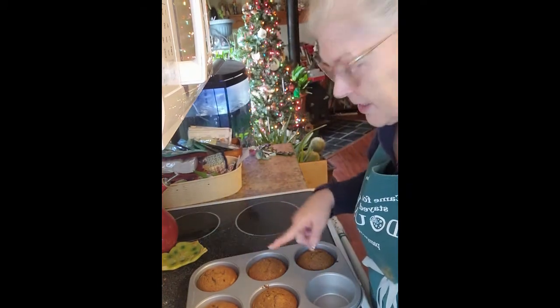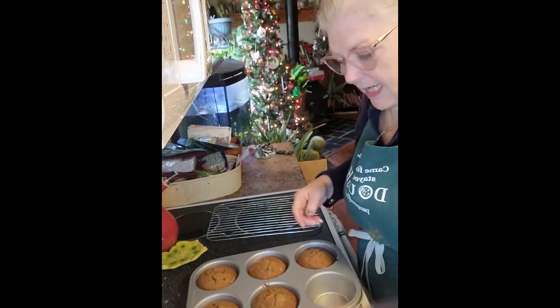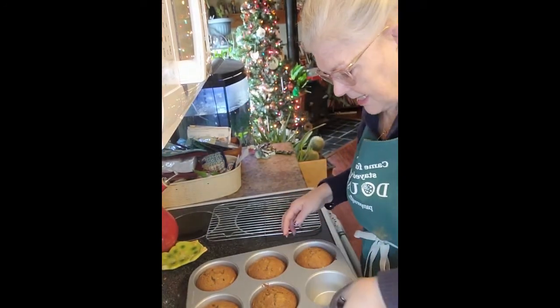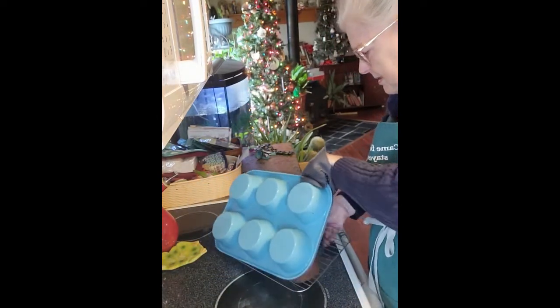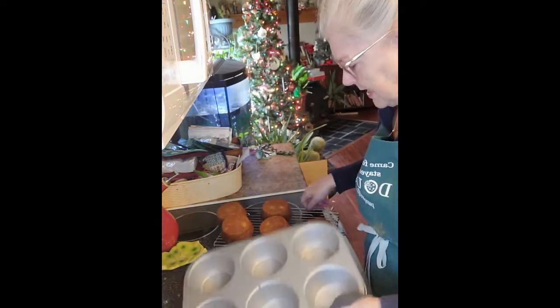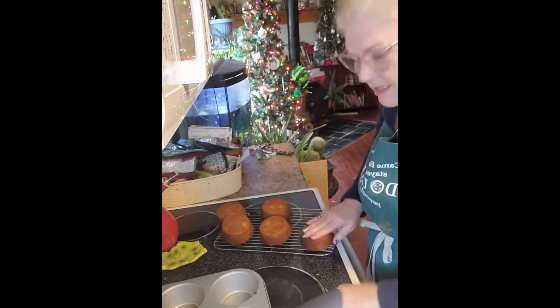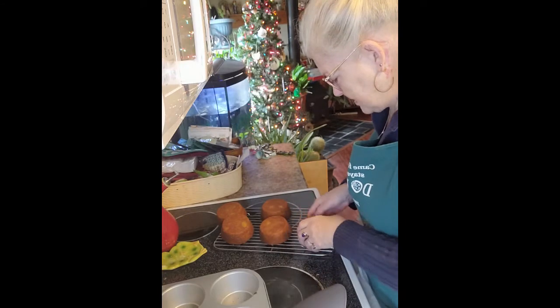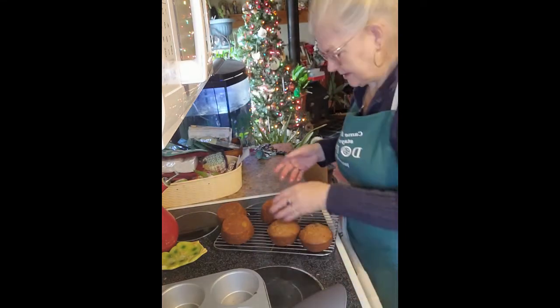I am gonna go get a rack. I'll be right back. Okay, rack obtained. It's time to get these puppies out of the pan. Oh, look at that, so clean. This is beautiful and the smell is divine. It's like apple cider meets coffee cake.